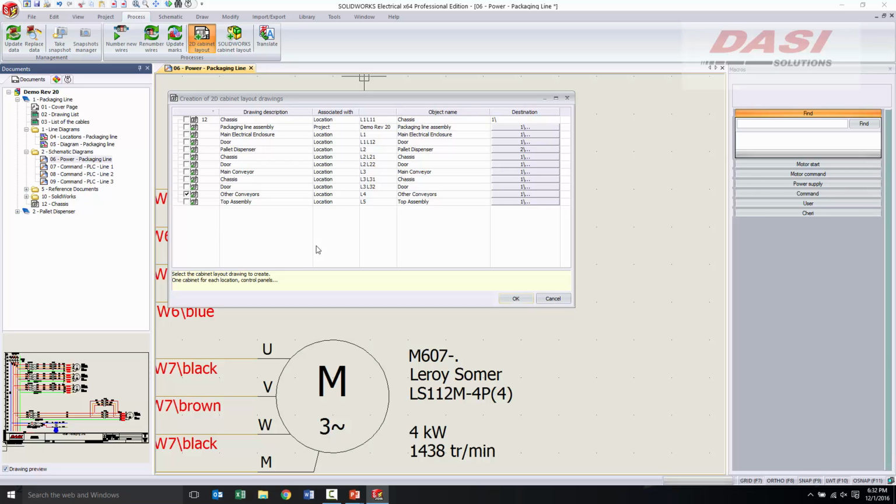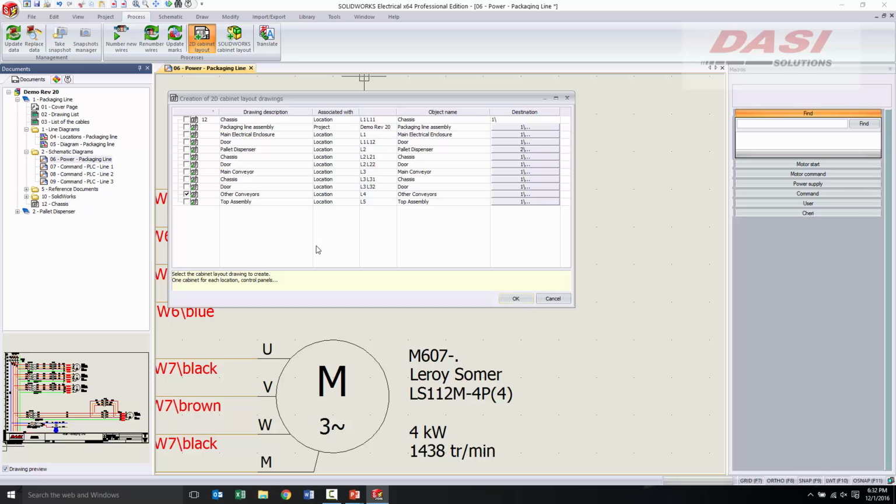You're familiar with SolidWorks and assemblies and sub-assemblies? Yes. Consider an electrical project an entire top assembly. And each area that you are dropping components into is a sub-assembly or a location. So you could have a sub-assembly being just the control panel, another being a junction box, and another being all of the field devices.